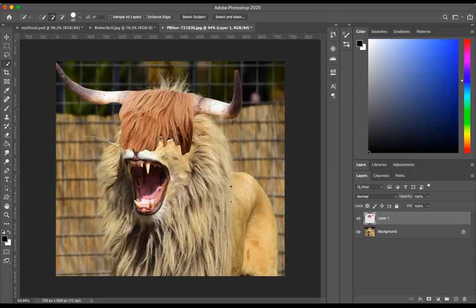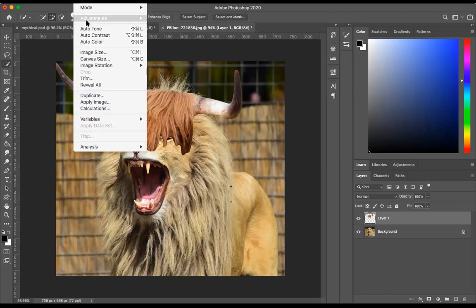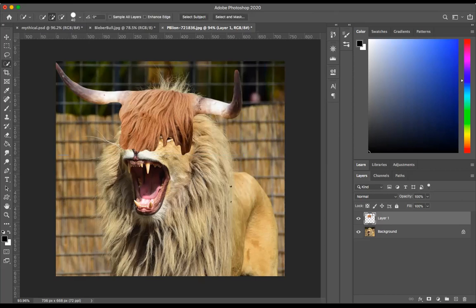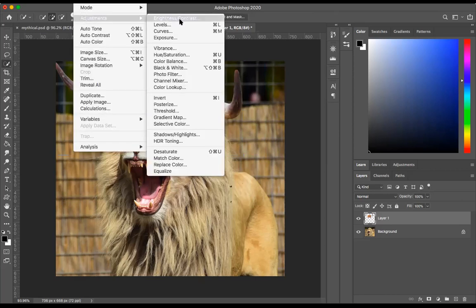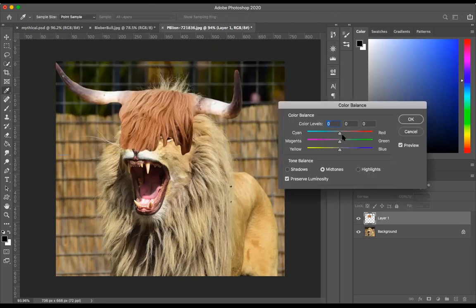Okay, so next thing I'm going to show you guys, we've done this before, but I'm just going to review again. I'm just going to adjust the colors a little bit. So I'm going to go to color balance, and I'm just going to turn it down. See how it looks a little reddy orange compared to the lion? I'm just going to take down the red a little bit and increase the yellow.